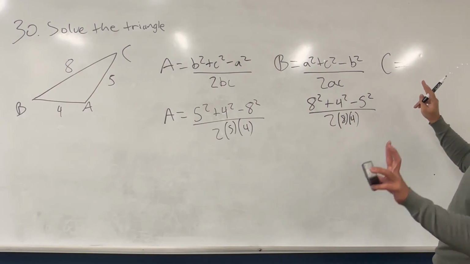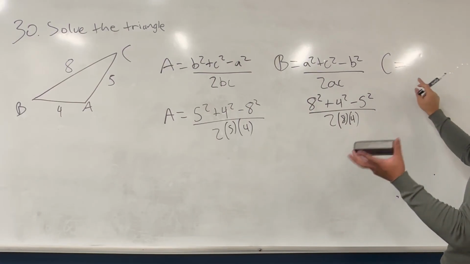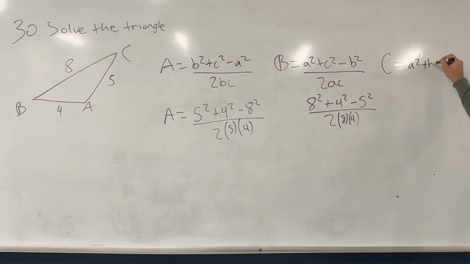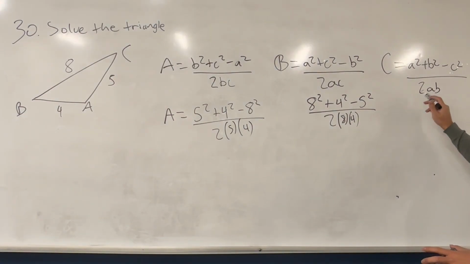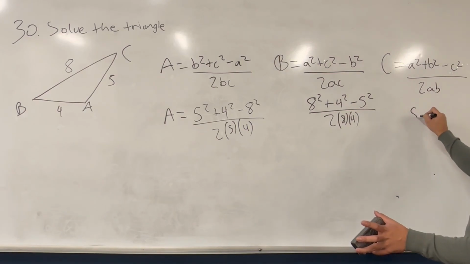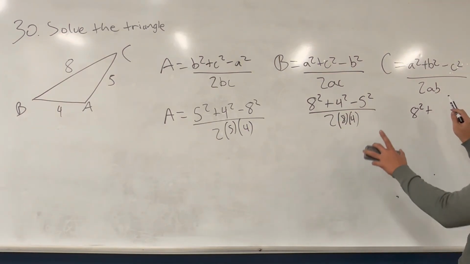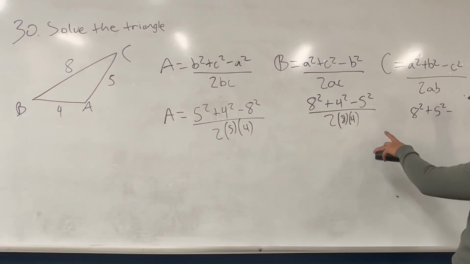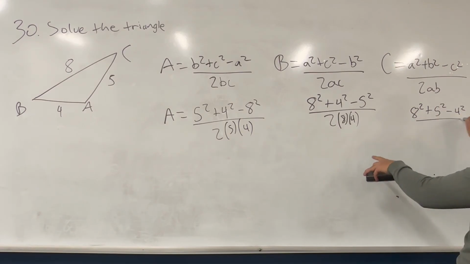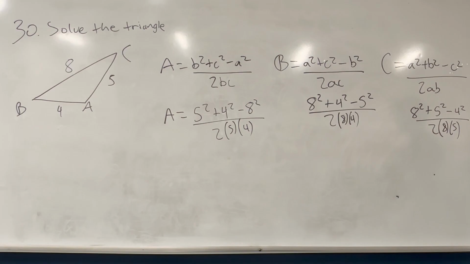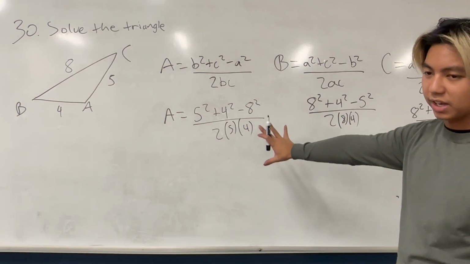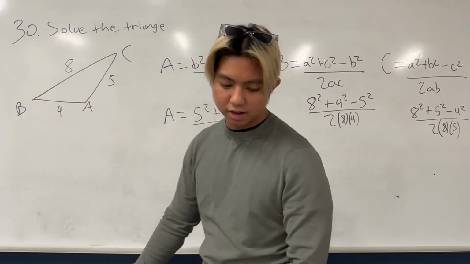So again, the two that are not related to c, or the two that aren't c, if that makes any sense: a squared plus b squared minus the one that we're looking for, c squared, over 2, and then the other two that are not c, so ab. So plug in the values again. A is 8 squared plus b, which is 5 squared, minus c, which is 4 squared, all over 2. A is 8, and b is 5. So again, now I would just leave it like that. That's a lot of number crunching, so just leave it like that.